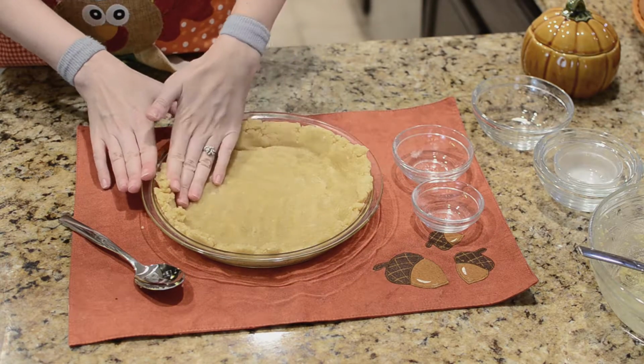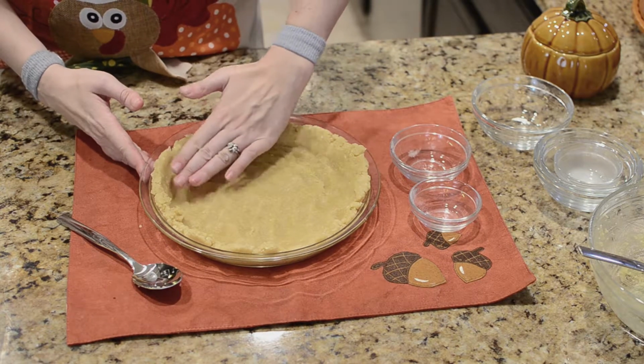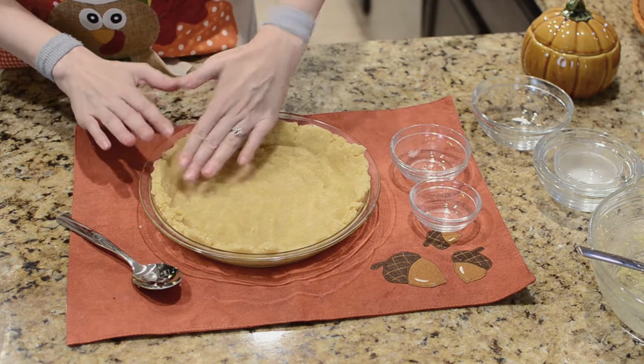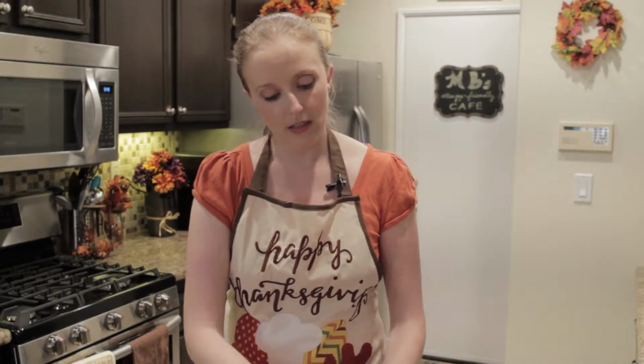Turn it this way. And so then I'm still squishing. I go like this around because as you can see, it tends to puff up in places and not puff up in others. And so you want to just make sure that you're going around. So I'm going to finish doing this, and then we're going to go make the filling.